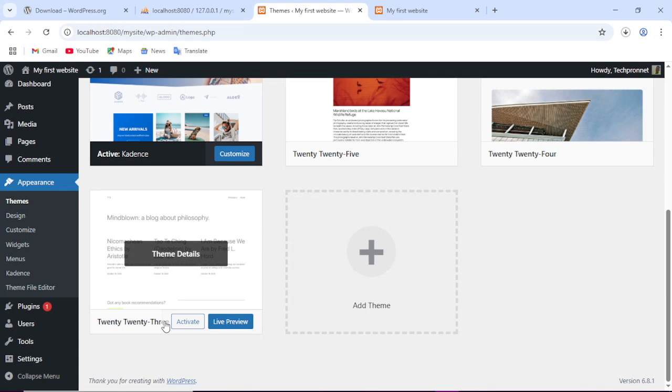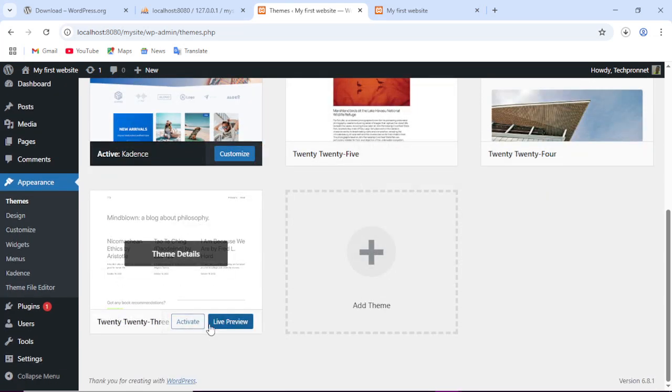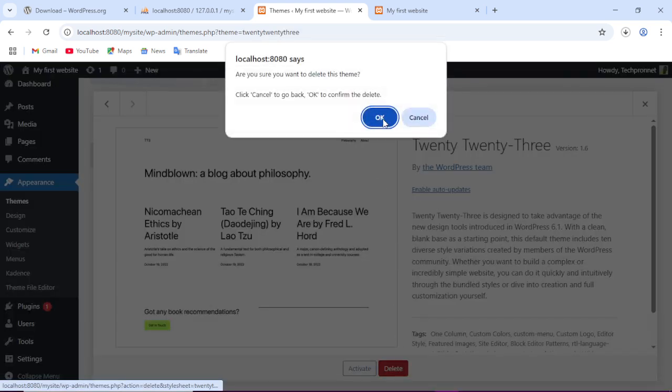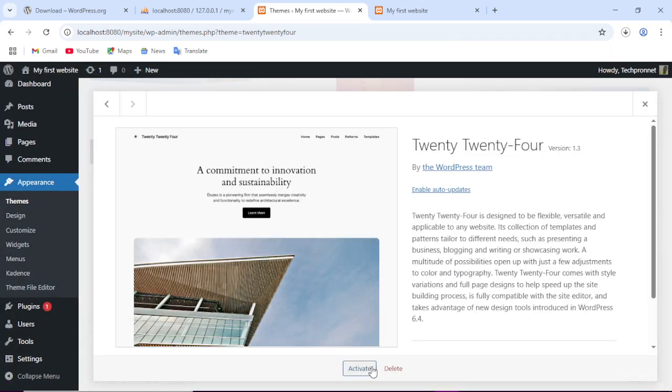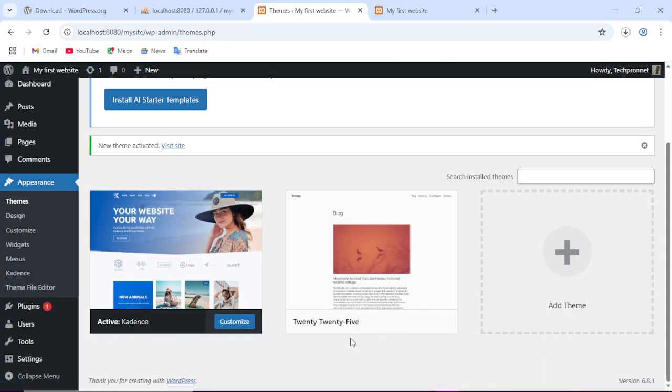All right, let's remove some of these things that we're not going to be using. For example, we're not using this one, details and delete. But we're going to leave 2025 as our fallback theme. What do I mean by a fallback theme?